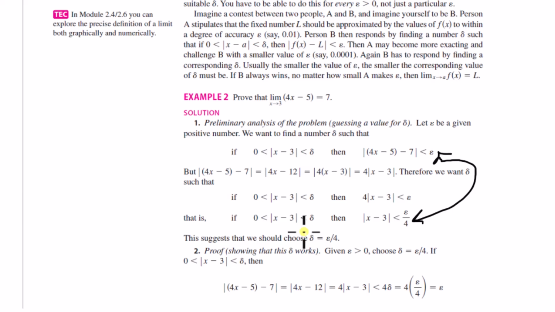This proves the limit because we know that the only restriction on epsilon is that epsilon must be greater than 0. Any positive number, absolutely any number whatsoever on the real number line that's greater than 0 applies to epsilon. So this epsilon could be 0.00005 followed by quintillion zeros and then 1. And then we know that the delta value that corresponds to this epsilon is just going to be that epsilon value divided by 4. That's the big key. That's where the whole infinitely powerful calculator idea comes in.